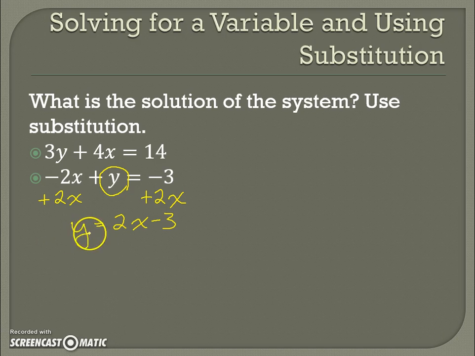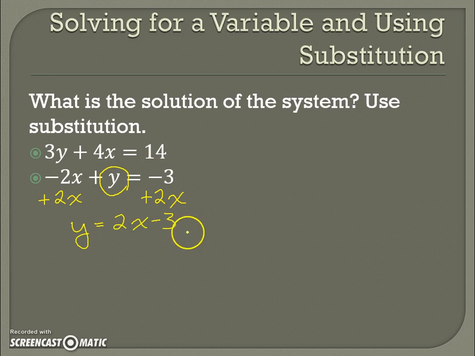Now I have an isolated variable that I could substitute in. So I'm going to take this value and substitute it into the other equation. Be careful, because sometimes I'll see students where they'll isolate the variable, and then they take this value and try to substitute it back into that same starting equation that they used. And that's going to mess you up. So make sure that you're not doing that. Make sure that if you isolate on one equation, you substitute into the other equation.